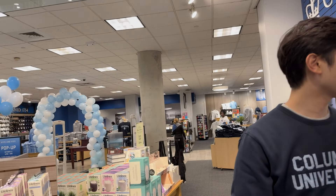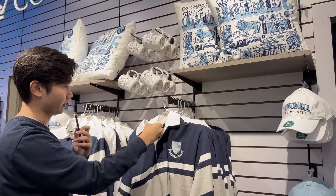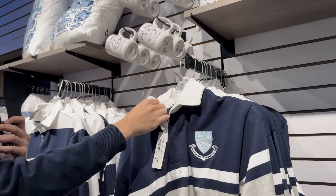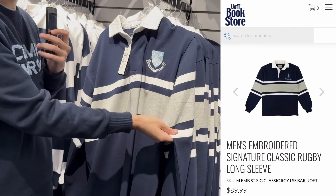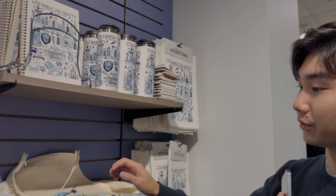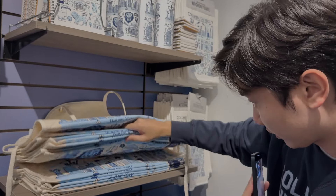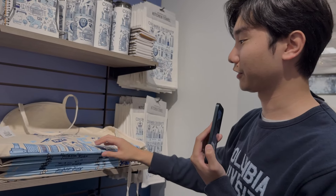This is probably where we wrap up the tour. The very last section, right across from the kids' section near the entrance, has different accessories including polo shirts at around $140 — on par with the Hawaiian shirts. Interestingly, I swear I saw the exact same design at University of Toronto — I'll put a picture up to compare. They also got some kitchen stuff like a kitchen towel, though without price tags. That marks the end of our Columbia bookstore tour — hope you guys enjoyed it!